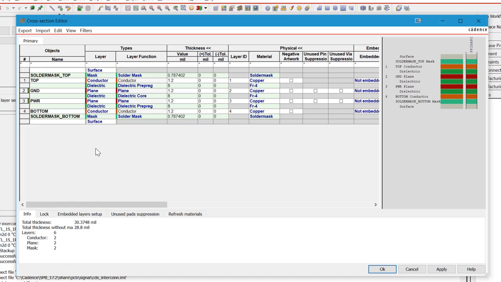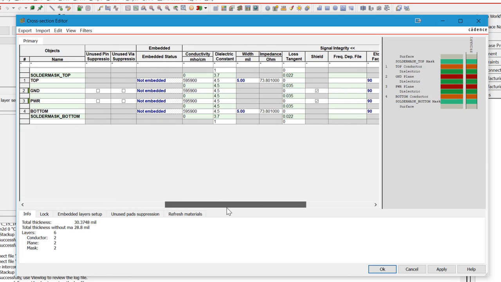So there we have a 4-layer board, and we have two planes in the center, signal layers on top and bottom, and covered in solder mask. And you can see here the Cadence software has put in the default dielectric constants and trace width. We could adjust this to get the impedance, which gives us around 50 ohms, but unfortunately Cadence doesn't transfer the trace width or clearance with the IPC-2581B data. So when we import that into the ICD Stackup planar, we will not receive the trace width and clearance.